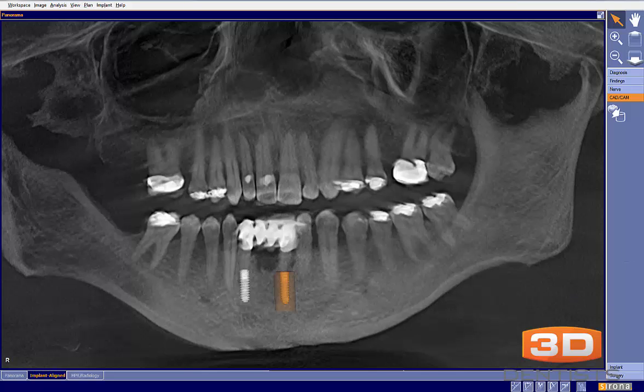Looking at this particular case, I'm looking here at my bone level on these teeth, and then we can see it drops down there and then it looks like we have some significant bone loss right here, and then we go back up to normal there. When I see uneven bone levels like this, and especially right here is my bigger area of concern, I question whether or not immediate placement is the most predictable choice. Certainly we want to try to place all at one time, but if we place immediate at this level as the initial plan has been submitted, if we place the implant here and we do retain bone, what are we doing to this tooth?